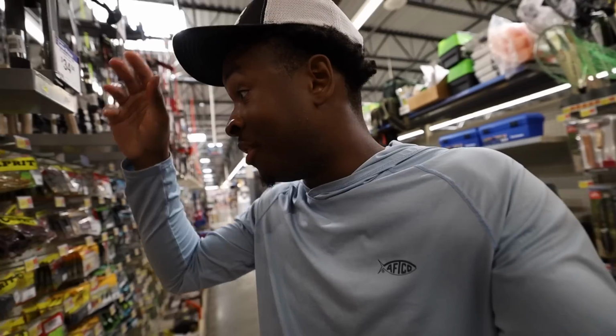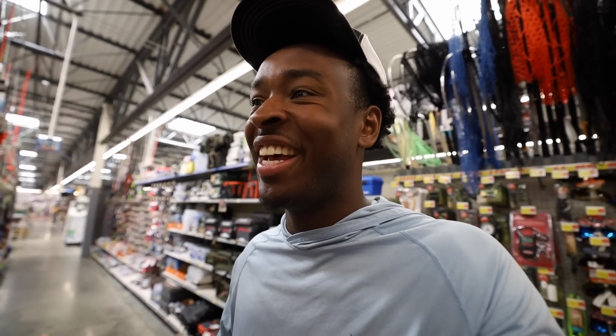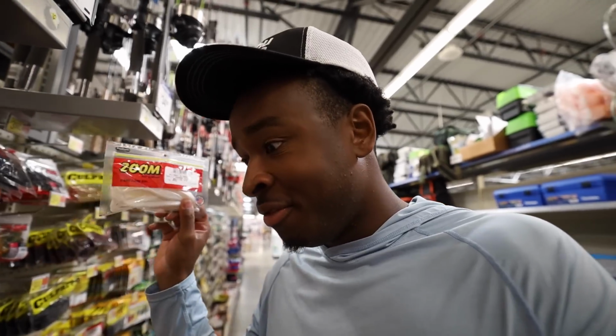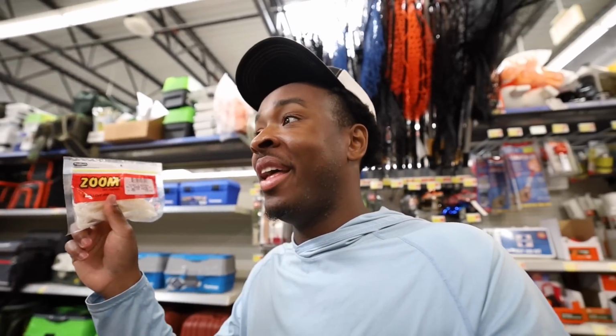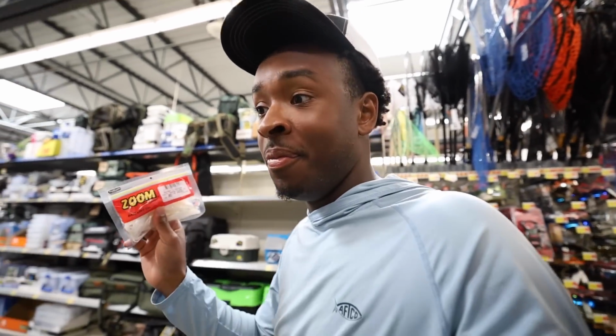All right. So our first lure choice is gonna be a lure I used to throw a whole bunch, but I've kind of gotten away from it in the past couple of years. A Fluke. These Flukes used to be a go-to lure. I'm pretty sure I caught my first bass on a white Fluke with a chartreuse tail, probably 5 or 6 years ago. But we're gonna get these as our first one. Also, they're $4 for a 10 pack. So that's gonna be our first lure.